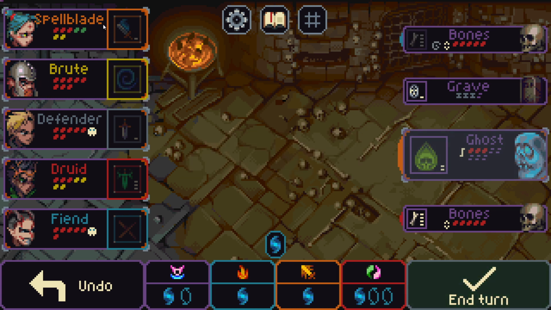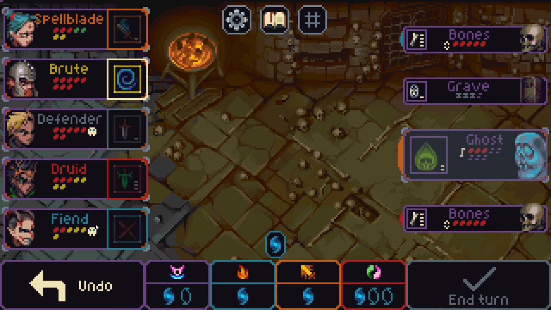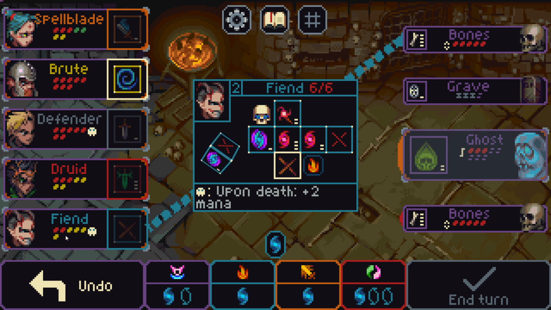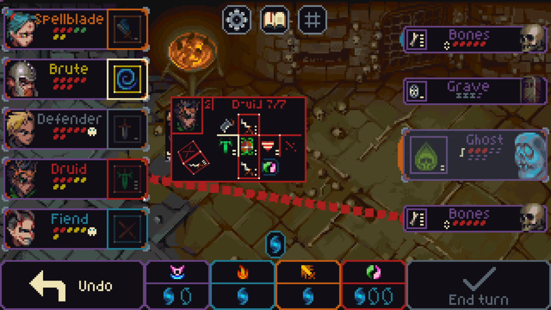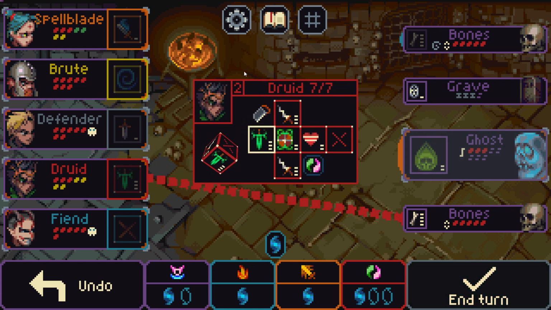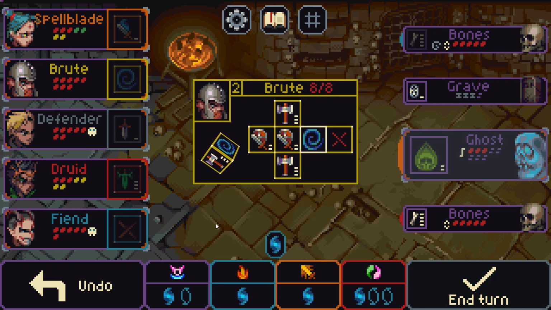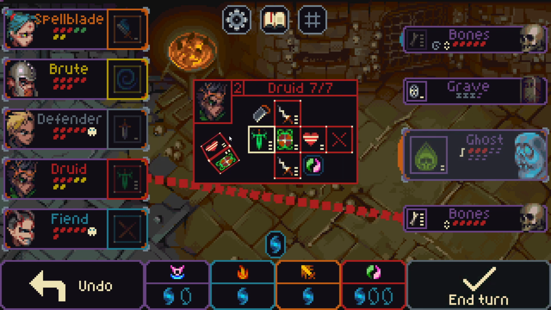I just try to keep the fiend alive. That 2 poison is a lot. He's really limited at 2 health because of these pain sides. I think we do play it like that. I can always kill this bones and stun the ghost. But then the ghost will hit ethereal next turn. I guess there's a few ways around that still with the imbue heavy, this heavy, and these.